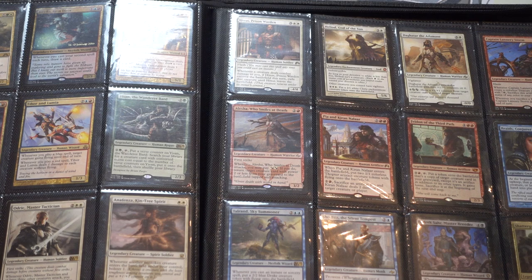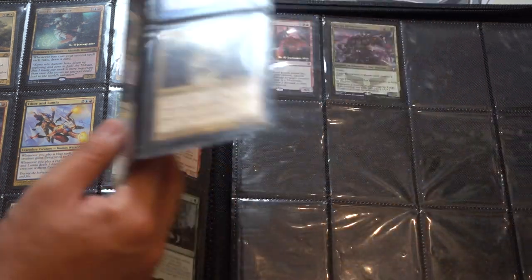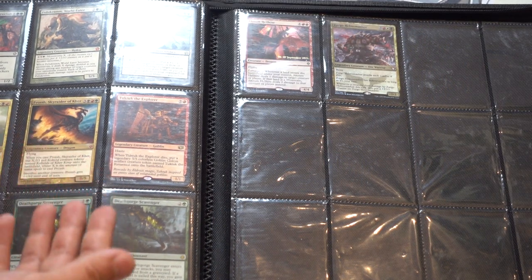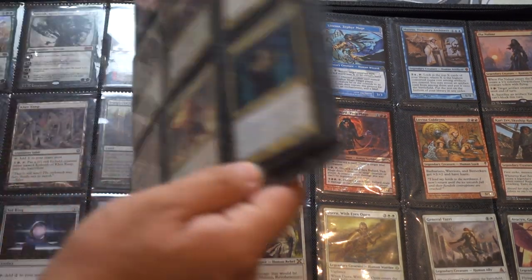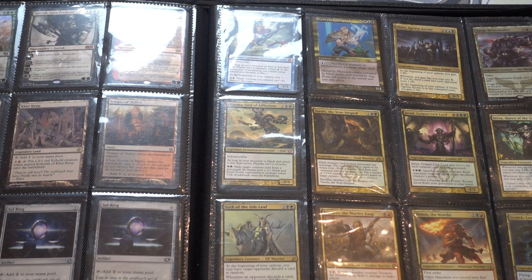I had some code cards too for Pokemon, which I'm just going to give away anyway. So it's an interesting collection of Legendary Creatures, and definitely something that I looked at and I might make a cube out of. You have Heliod, so you do have a lot of these things that I know people want in their decks — it's just that it's going to be very hard to sell them. So pretty much the cards were $100 at retail, hopefully, and the poster I got as a free add-on.